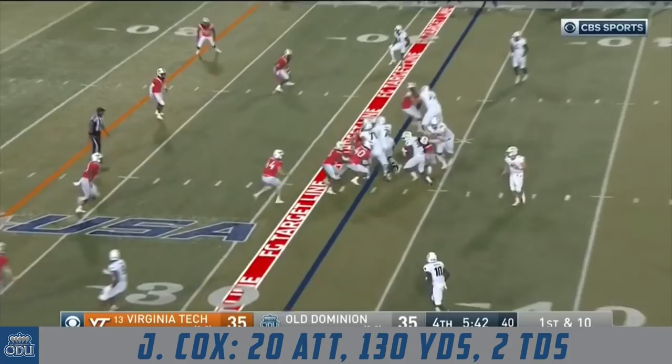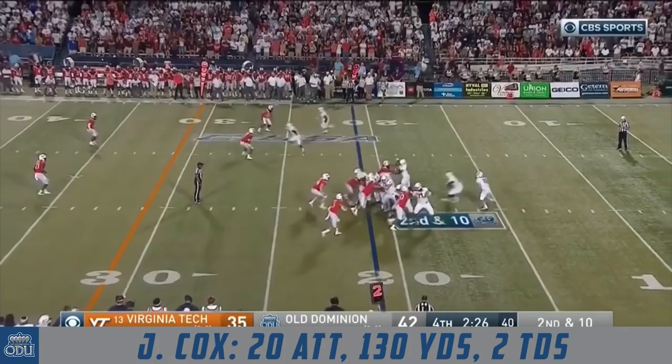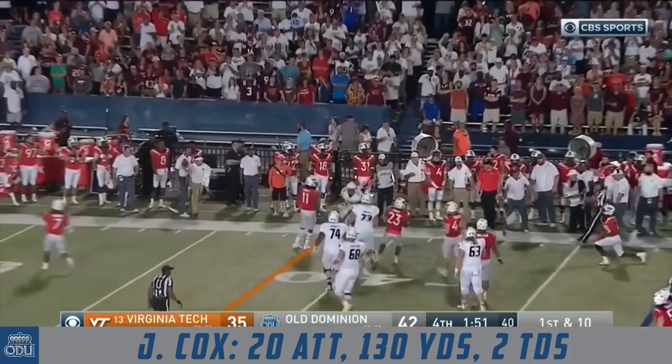Cox driven back but slips away — Cox still gone inside the 30. Even on a busted play, Jeremy Cox. Second and 10, La Russa going to hand off — loaded box. Cox breaks it to the outside, goes out of bounds. Got to get stops and do not let them get a first down. If you want to win this game, you've got to get this ball back. Cox on the edge, Cox trips up, stays inbound. Virginia Tech uses the first of their two remaining timeouts.